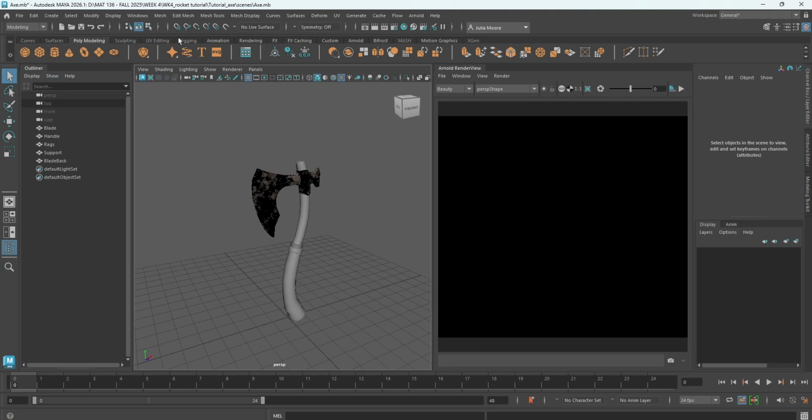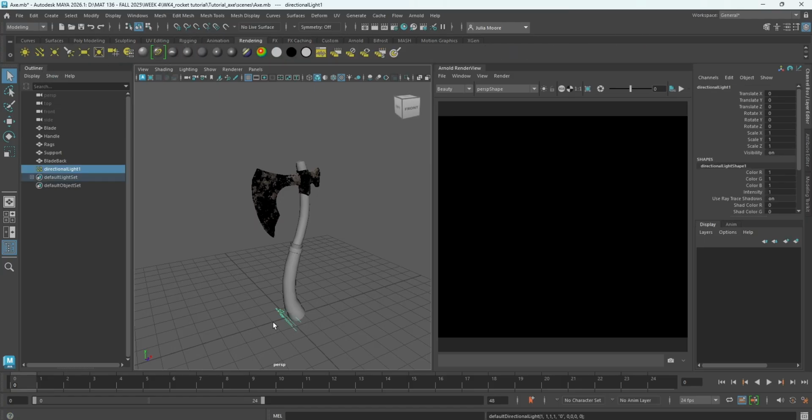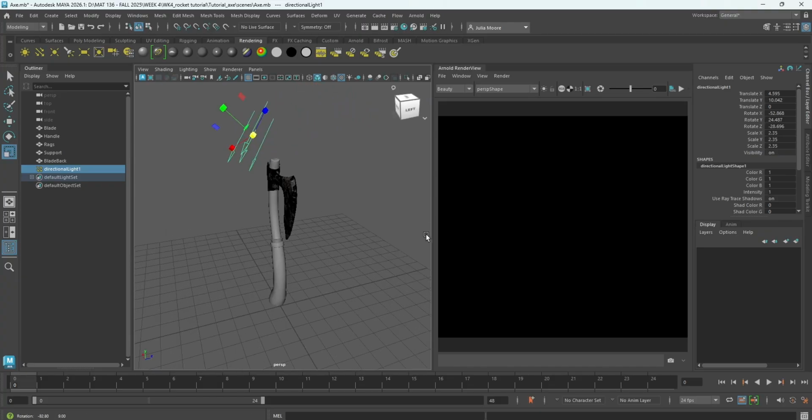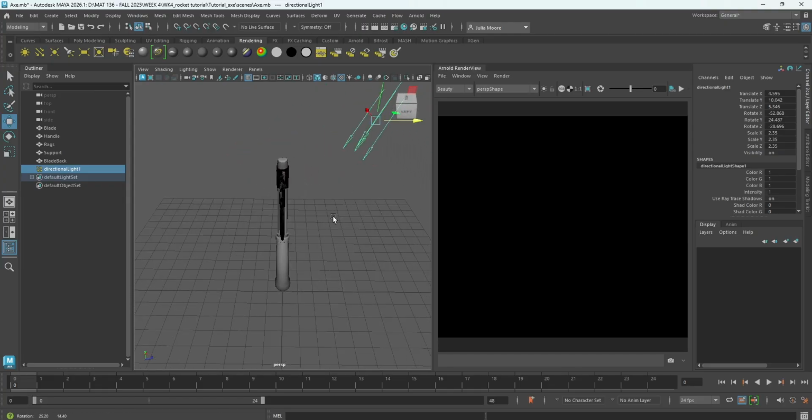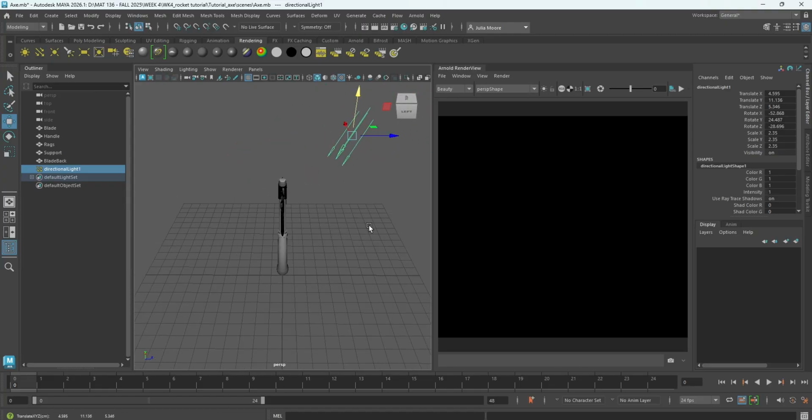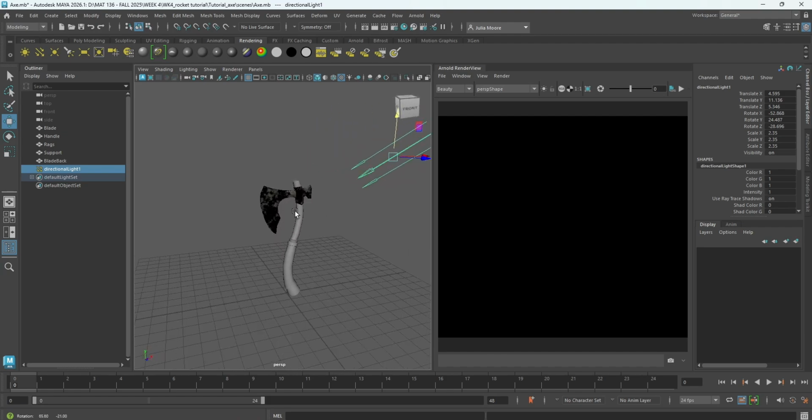So let's come up and let's put some lights down. I think I'm going to do a directional light. And we are going to get into lights in part 2 of this project. So don't worry if you're a little confused about lights. It'll make sense once you have done part 2.